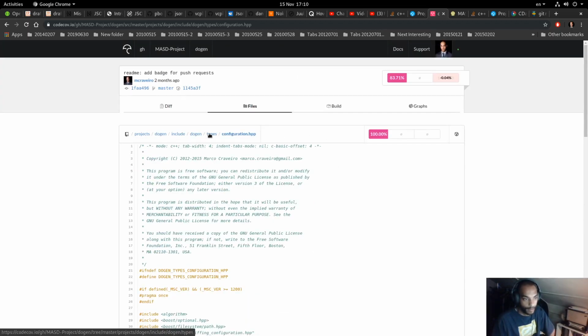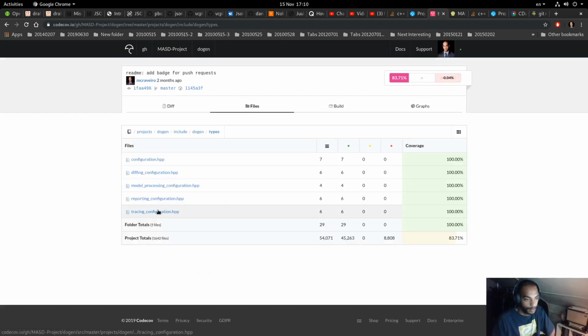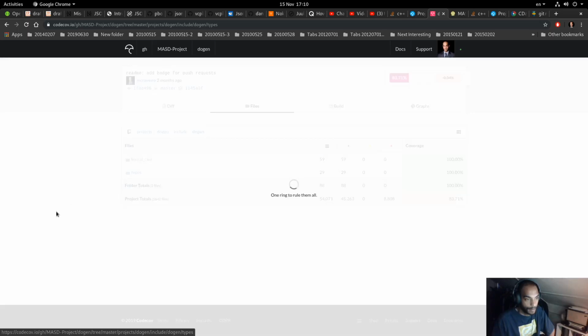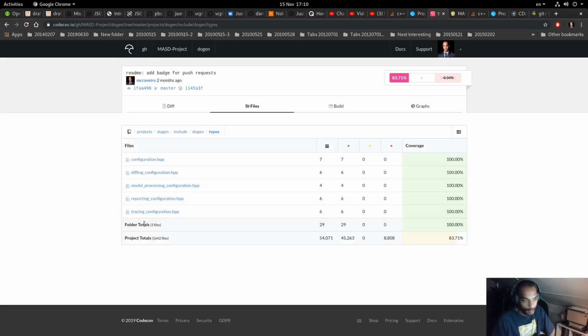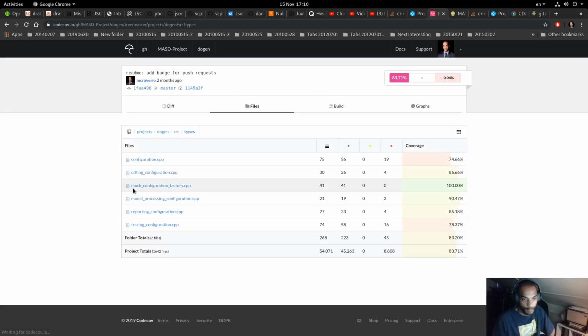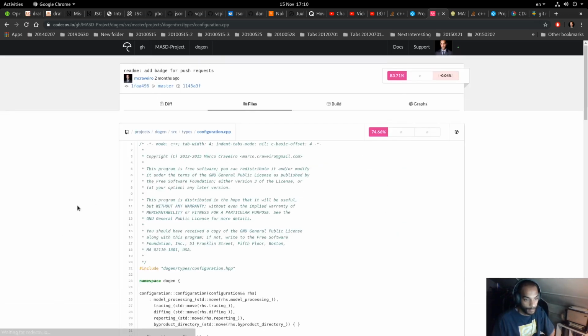Okay, we have 100% coverage according to this. Let's try something with slightly less than 100%, shall we? Nothing. I'm sure the source would have some example. Okay.